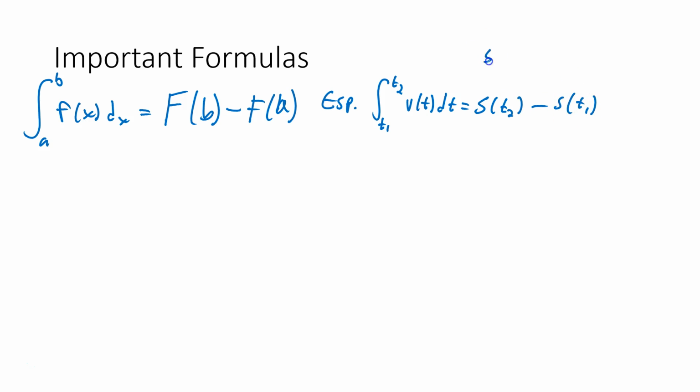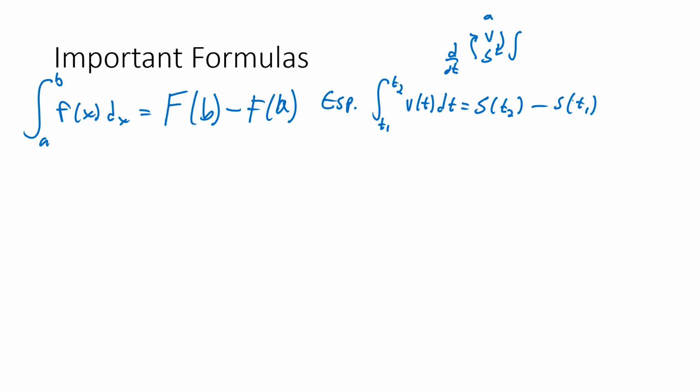If we're thinking about position, velocity, and acceleration as kind of our tower of functions, to go up, you derive, and to go down, you integrate. So we aren't using acceleration really at all today, just really the velocity and position functions. But integrating our velocity function, we can figure that out by just taking the difference in positions.